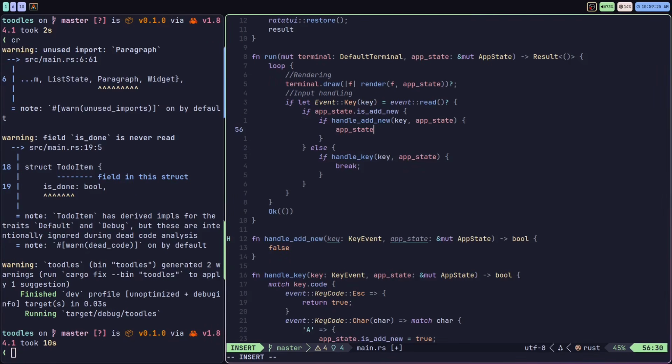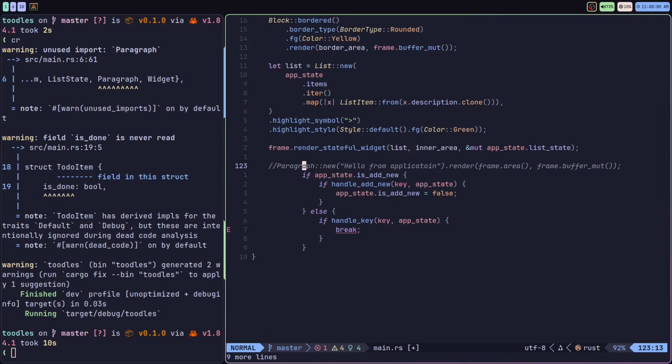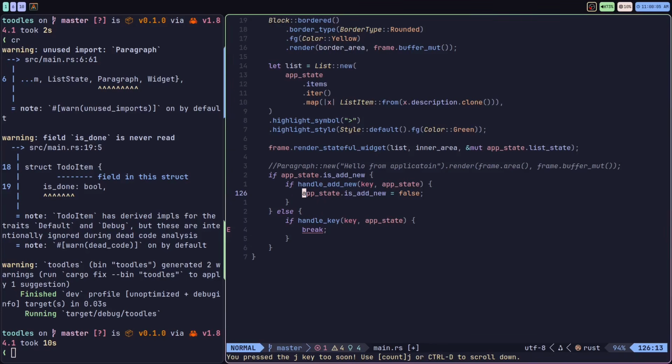And then we'll change app state dot is add new equal to false when this returns true. And now, depending on if we're adding new or not, we're going to be handling the key presses differently, and we're going to have to do the same pattern here essentially for the render method also. So for now, I'm just going to drop this down here.